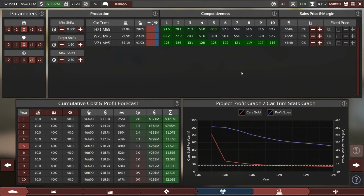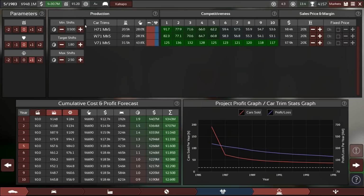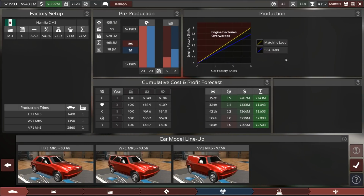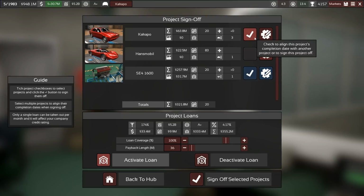Okay, it's calculating massive margins, it looks like. Alright, all good. We are setting the factory to our standard settings, 20% margin at minimum. We're way beyond that anyway. 5 and 9 for the factories, and I think this means we are all set up and ready to go with this one. That is a pretty big update.